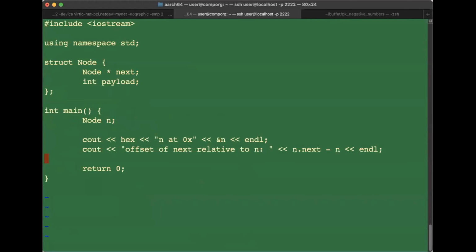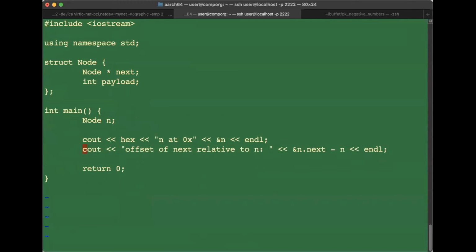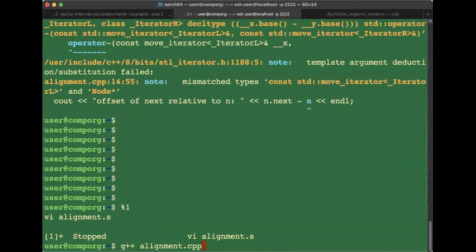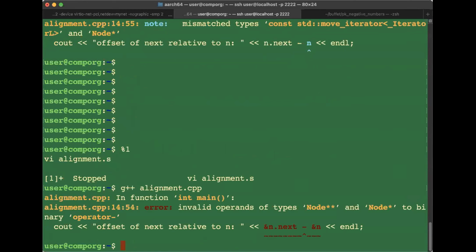So, all right, well, that didn't work. What I really want to compare is the addresses, right? So I know how to take an address, put an ampersand. So I want to compare the address of that to the address of this. Let's try that. That doesn't work either. All right, I got an idea.